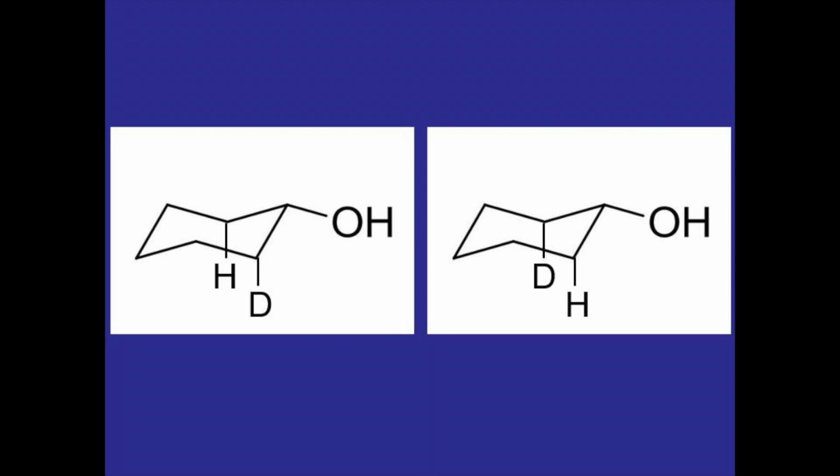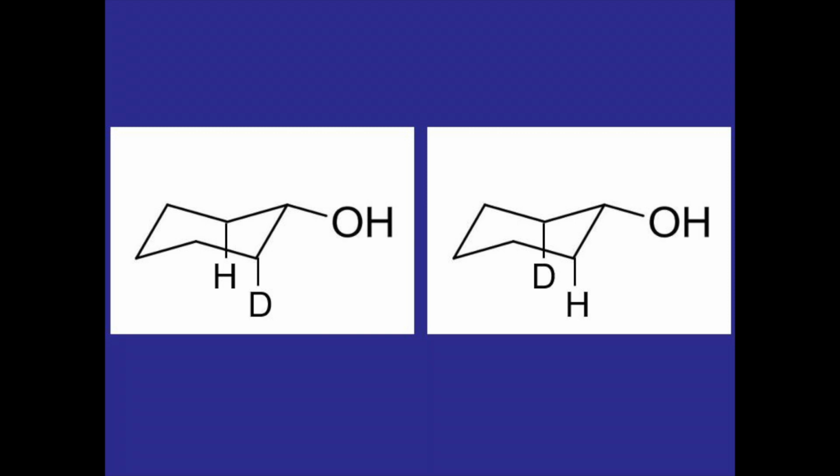Now, since this molecule is symmetric, we could look at one of the hydrogens, in this case the axial hydrogen, and look across the ring at the axial hydrogen on the other side, and we would see that they are in the same chemical environment and therefore should be equivalent hydrogens. These would be enantiotopic hydrogens, and we could prove that doing the deuterium test once again. So we'll switch out one of the hydrogens with the deuterium and redraw the structure, this time switching out the other hydrogen with the deuterium.